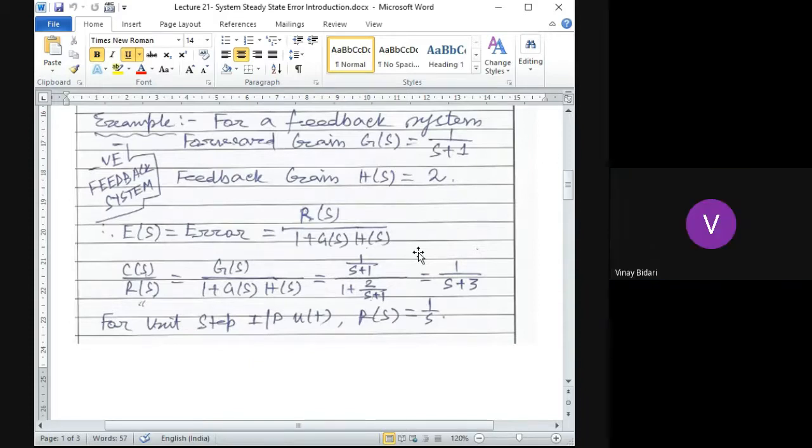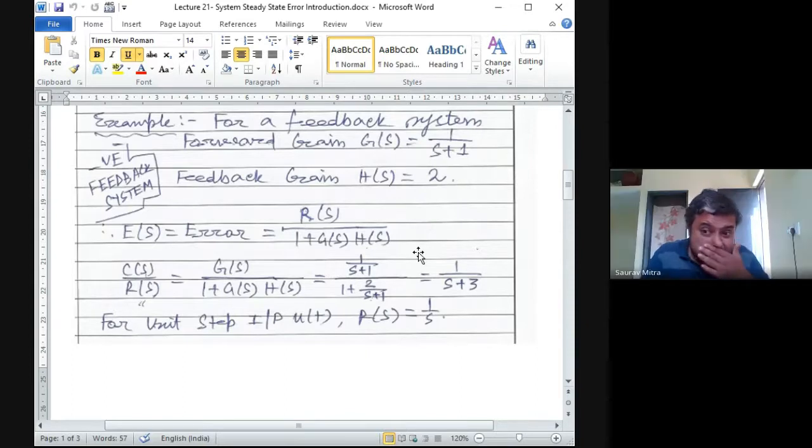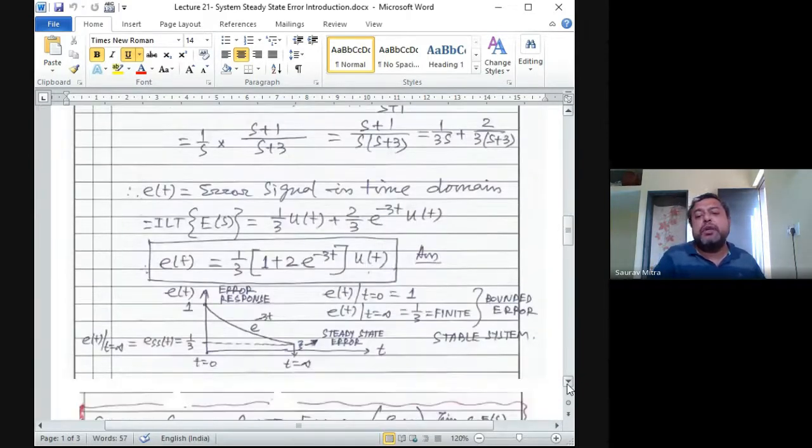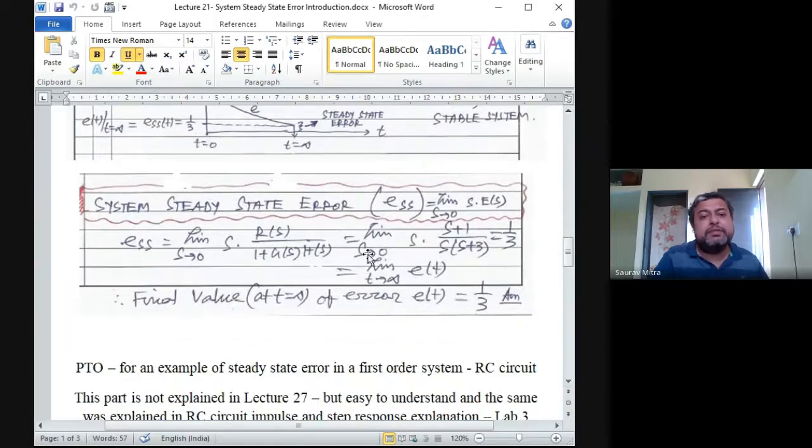Open loop transfer function. So can I say that closed loop transfer function is equal to forward path gain divided by 1 plus open loop transfer function? Yes, sir. Okay, so ये सब formulas याद रखो. So this is the basic understanding, and this formula which is given at the end is very much important.